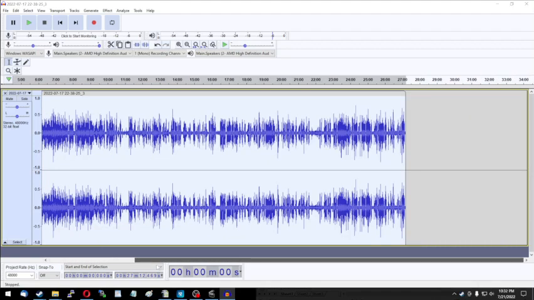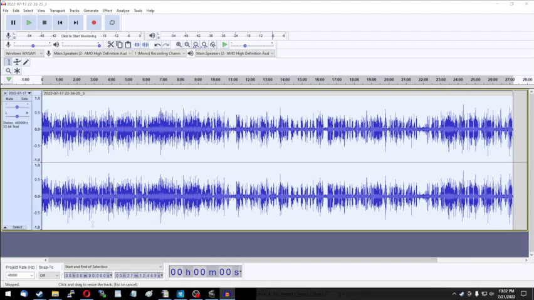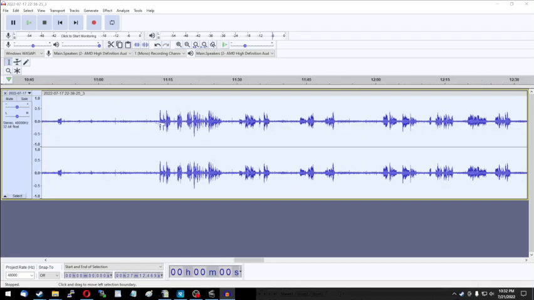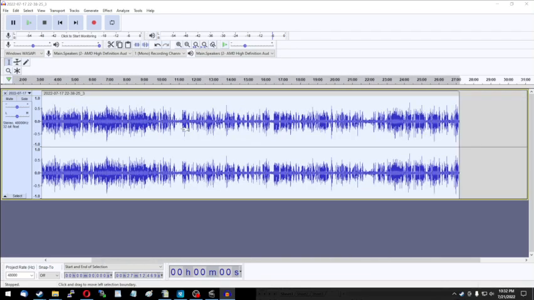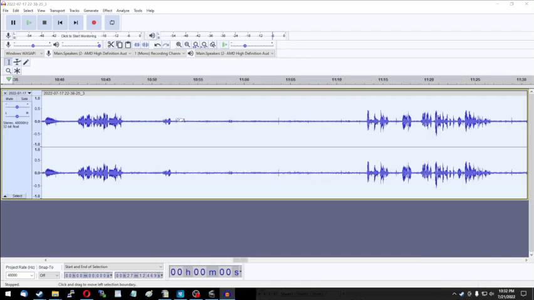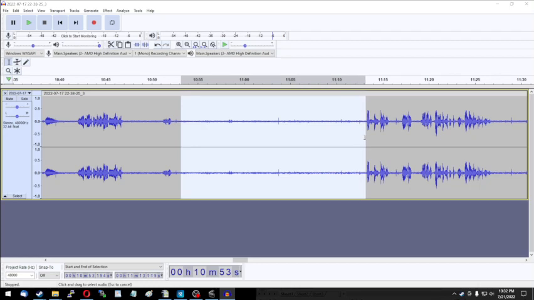So there is our first audio. We've got one more thing to do, and that is a noise reduction. We want to find a big empty spot where I am not saying anything. This should do. The little tiny things are clicks of the controller.